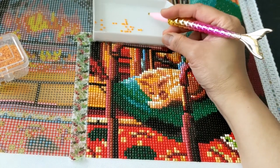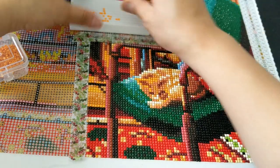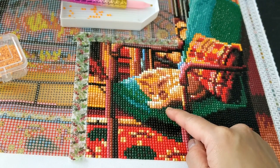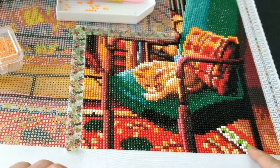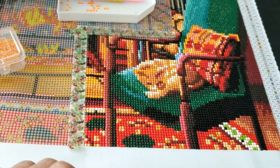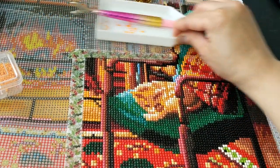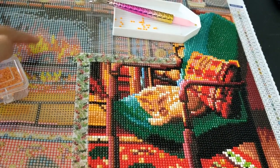Okay, I think we're going to stop from here. We already finished the chair over here, and I'm liking this. I didn't notice there is a cat in here, and I love the rug. Look at this rug over here, it's just so colorful. I think next time we come back, we're going to probably work on the fireplace over here.